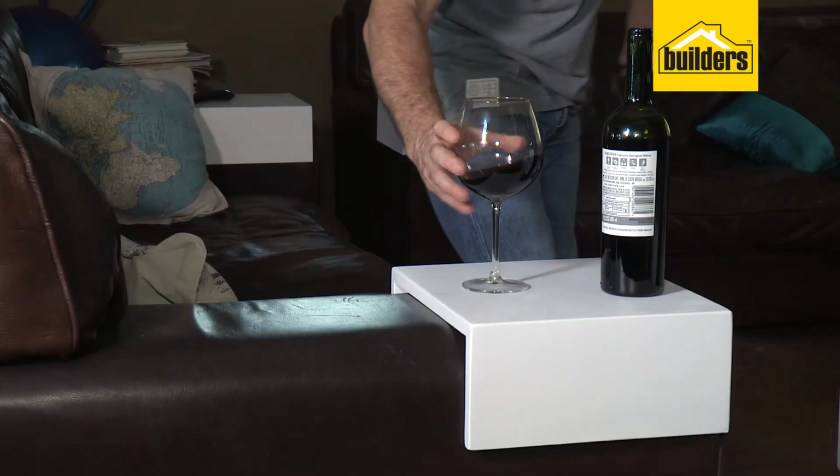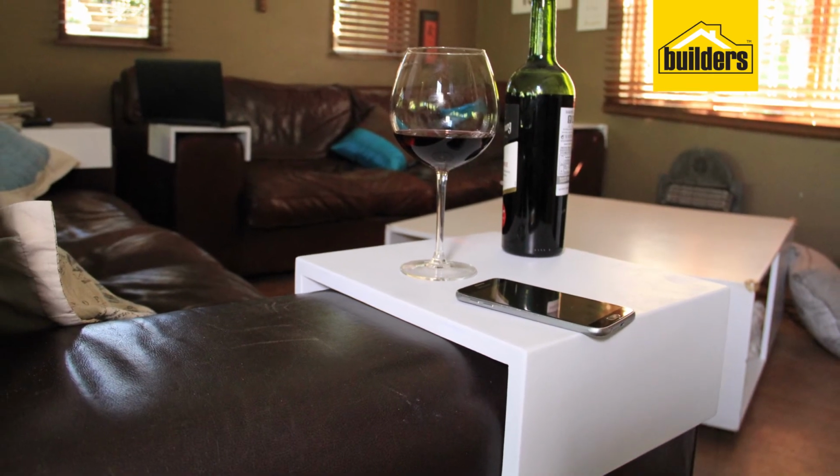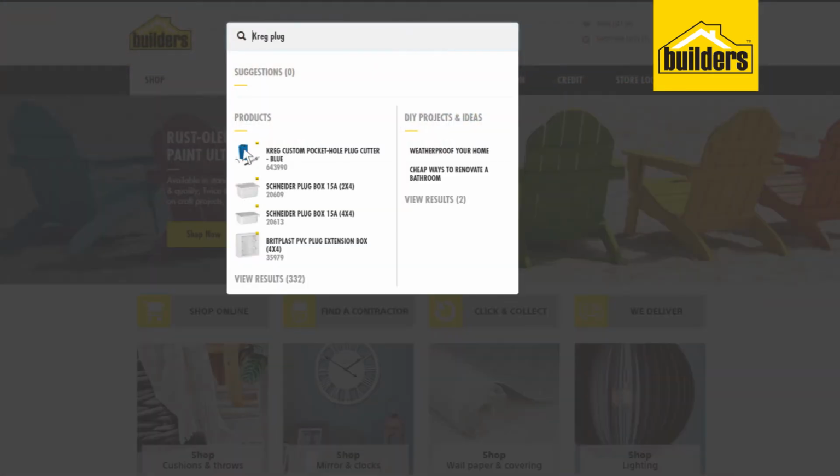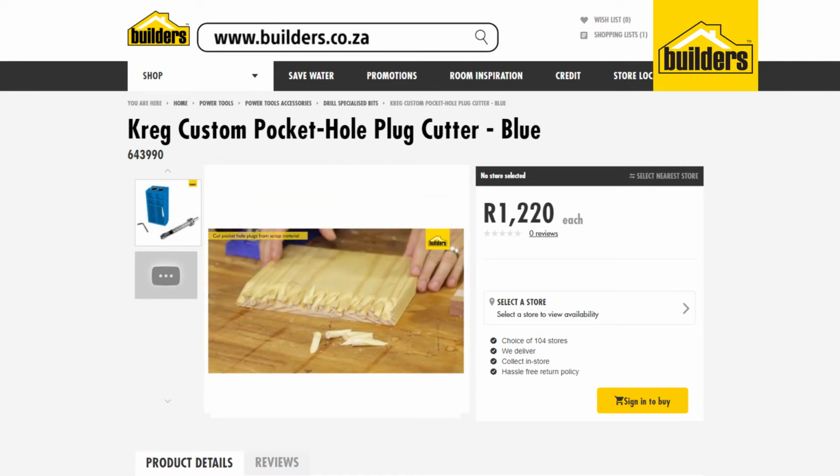Now that's it for this DIY. You can follow these exact steps or you can make some changes to suit your style and preferences. Remember, there are detailed clips of the tools I've used on our product pages on the builder's website.